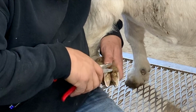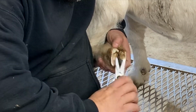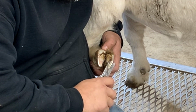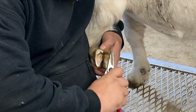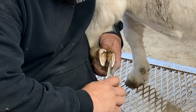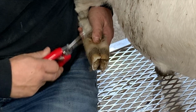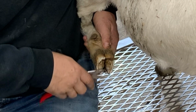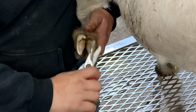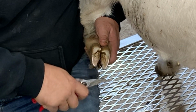You don't want to take off any of this heel here until you find out where you need it to come off. I like taking all that off the inside. Then we'll take and smooth it down. If you set this side by side here, you can see this is getting pretty well flat. You probably can take a little bit more off this toe area. And then back here on the heel, you just want to nip off that top to keep that flat.